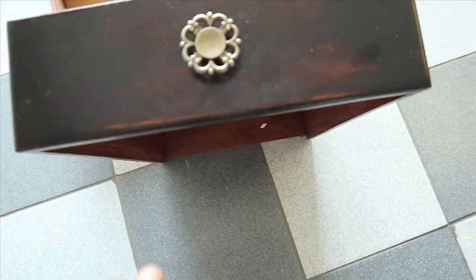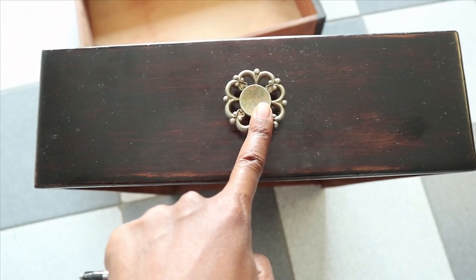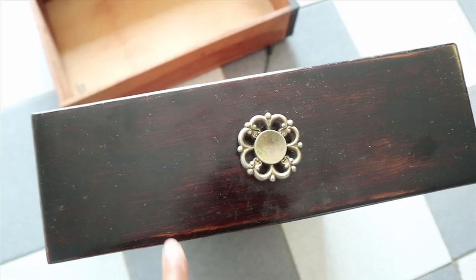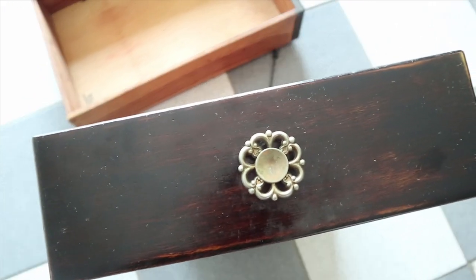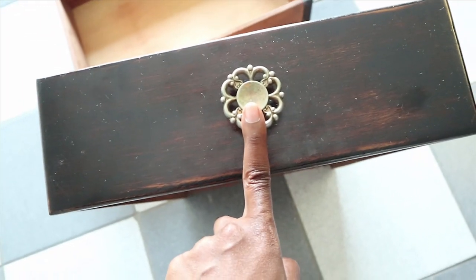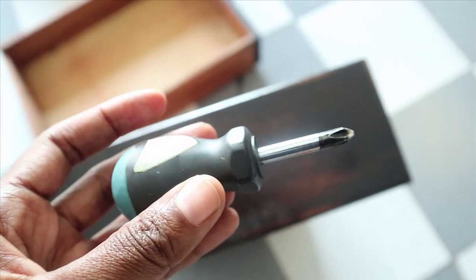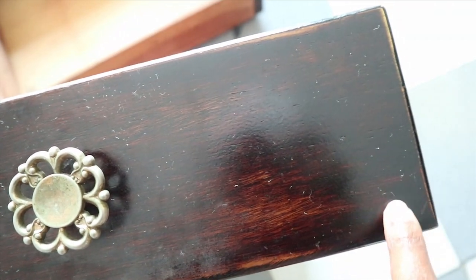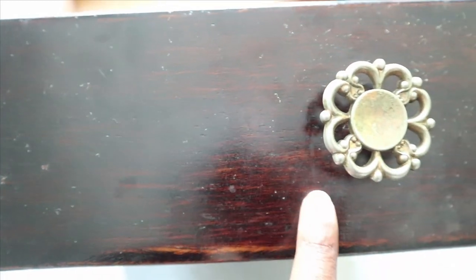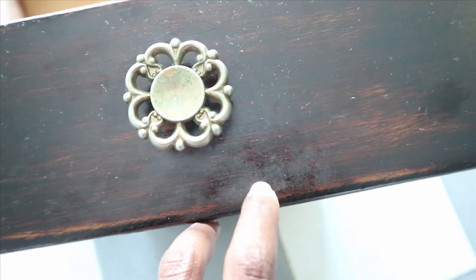The first step is I'm going to remove these knobs here. I don't know if I should use these knobs and just revamp them. I'm going to go look for knobs and see if there are any that I like. If not, the original ones are also cool if you revamp them. I'm going to remove these using my handy dandy screwdriver. I'm probably going to sand this paint. Can you see how old it is? It's got all these fingerprints and things that you can't even clean. They're so grimy and greasy.